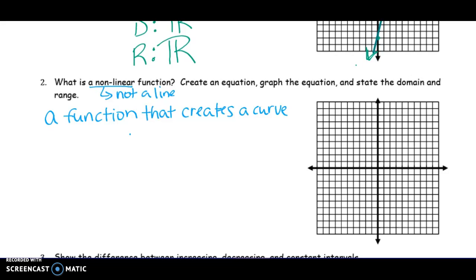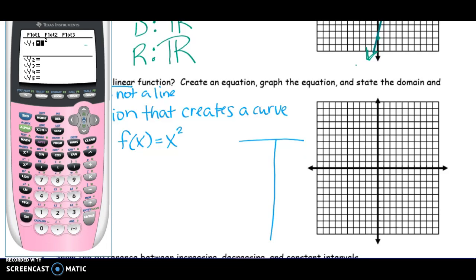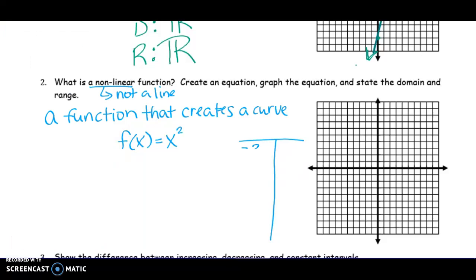So for my example, how about we do f of x is equal to x squared. We'll use our table feature of our calculator to get those values. My y equals, put in the x squared, taking a look at the picture. I can see it's got that symmetry around the origin, so I should look for that in my table. And then you can see the same thing here. So we're going to plot this from -3 to 3. Copy in the values out of the table.